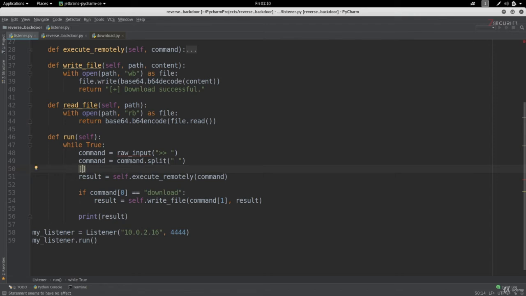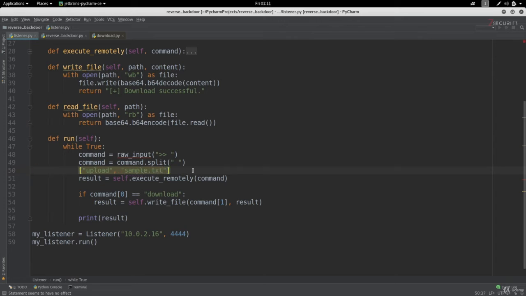The first element is going to be upload, and the next element is going to be the file name, so it'll be sample.txt, for example. So this list right here is going to be passed to execute remotely.